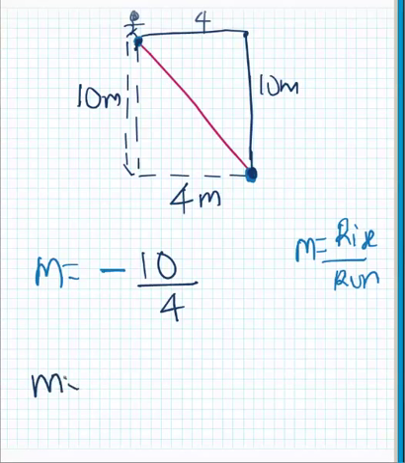And we simplify our fraction. We end up with negative. You can divide them both by 2. 5 over 2. And if you wanted to know what this was as a decimal, it would be 2.5 or negative 2.5. Okay? Now, is 2.5 as a number a huge number? No, it's not. But it's not that close to 0 either. So our line, its steepness is starting to get steeper. And compared to our first gradient we calculated, which was a half, 2.5 is getting steeper. But we know it's a negative gradient.